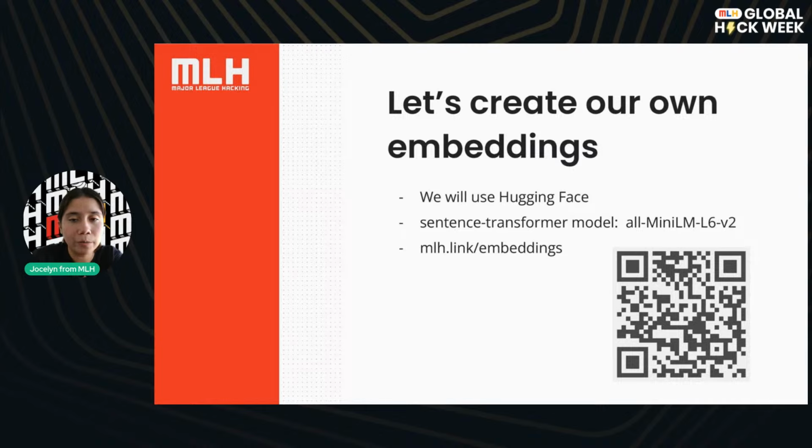All right, so before we move on to the RAG system, we're going to be creating our own embeddings. For this, we're going to be using Hugging Face, and we're going to be using the sentence transformer model, which is to convert to embeddings. You can access that in here.